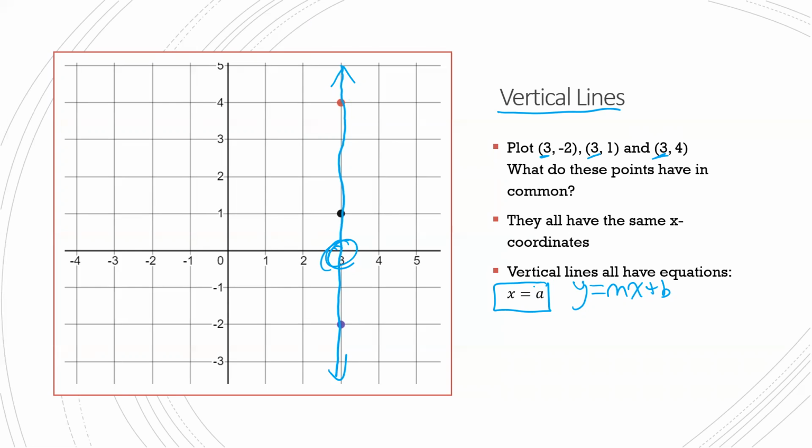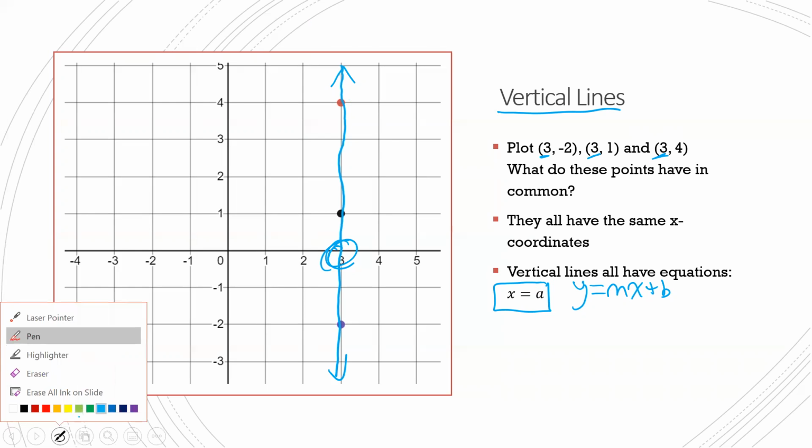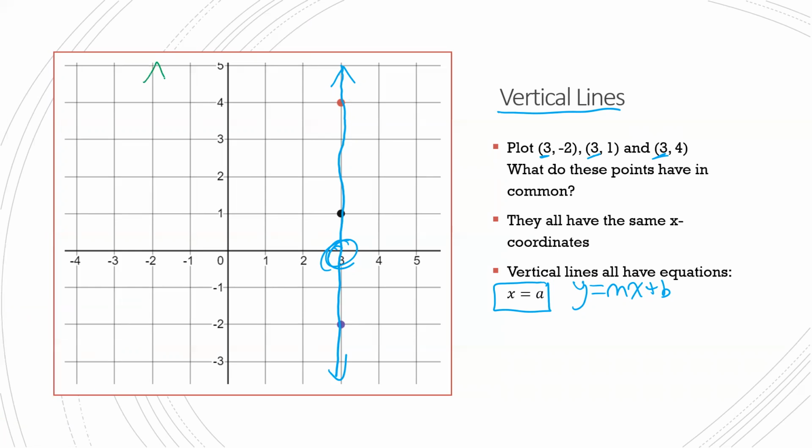So as an example, just to kind of practice a little bit, if I were to give you a line like this, like a green line, and it passes through -2, and it's a vertical line like that. So what do I notice here? Well, the x coordinate is constantly equal to -2, so then my equation is just x is equal to -2. Does that make sense? Hopefully it does. So x is equal to -2 is going to be my equation of that line there.